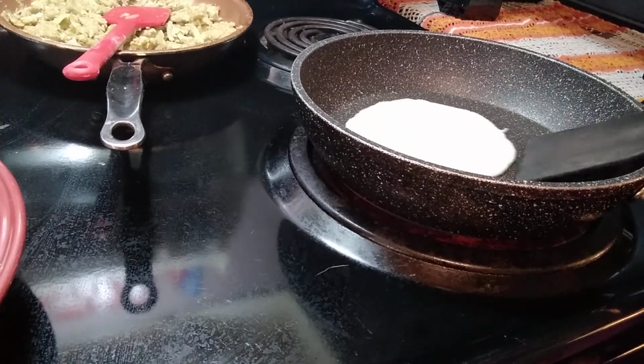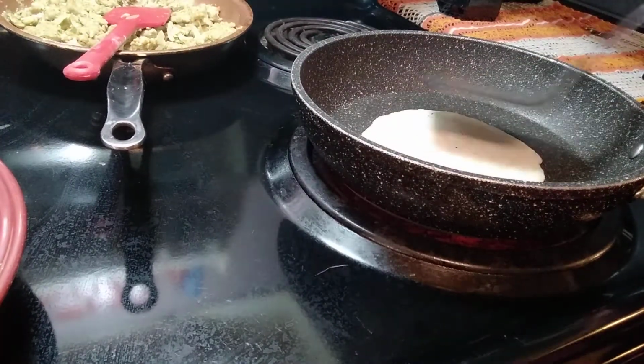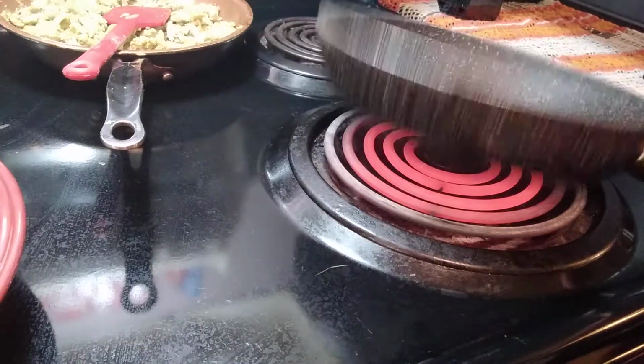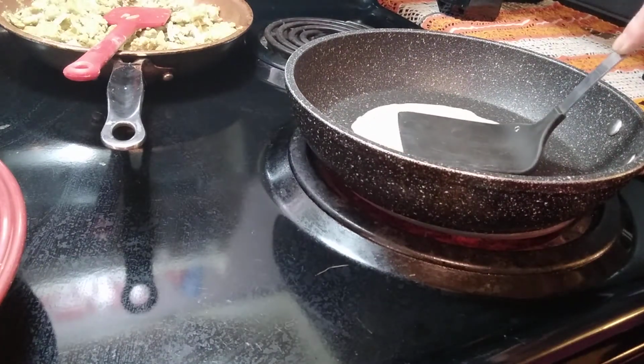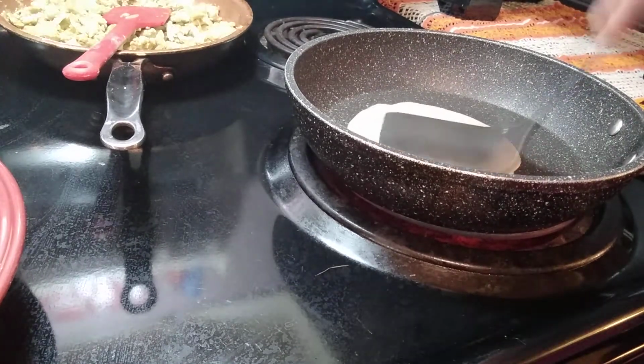So you can grab one of these. I don't like these plastic ones. Yeah, it's not really done, it is dried already, but I like them a little bit brown. You could do these on a fire too. Now the smoke is going to start coming. You have to turn the fan on.